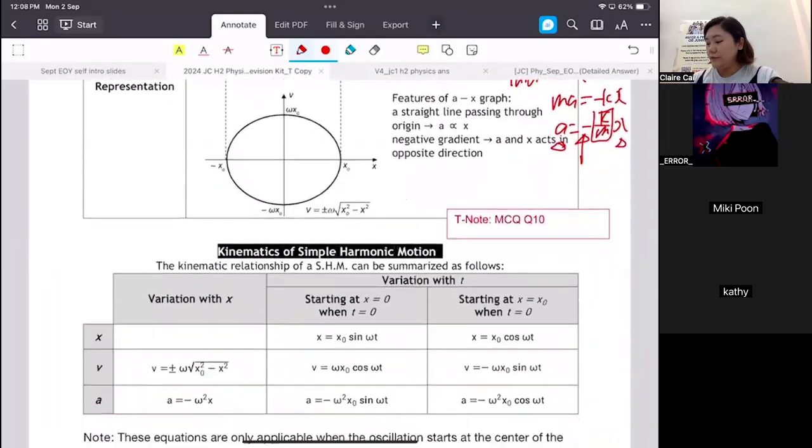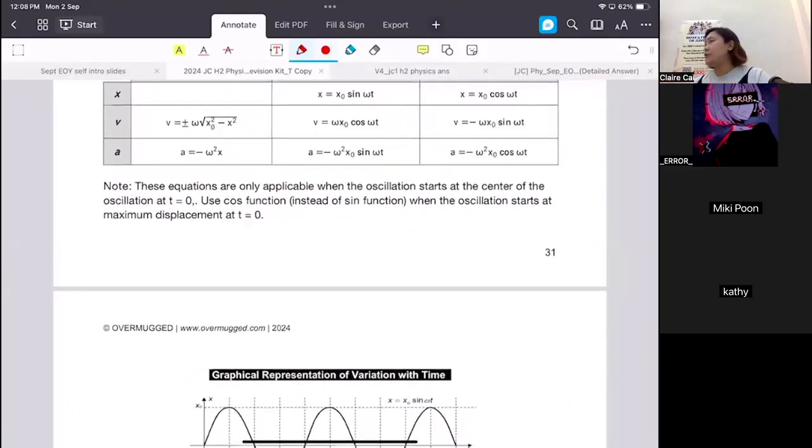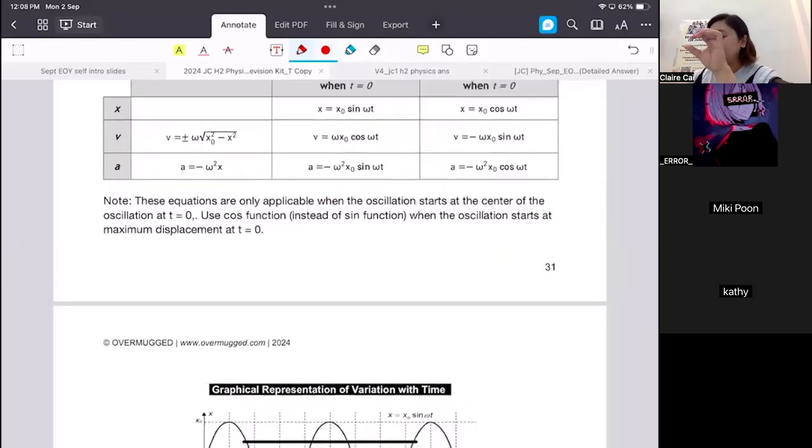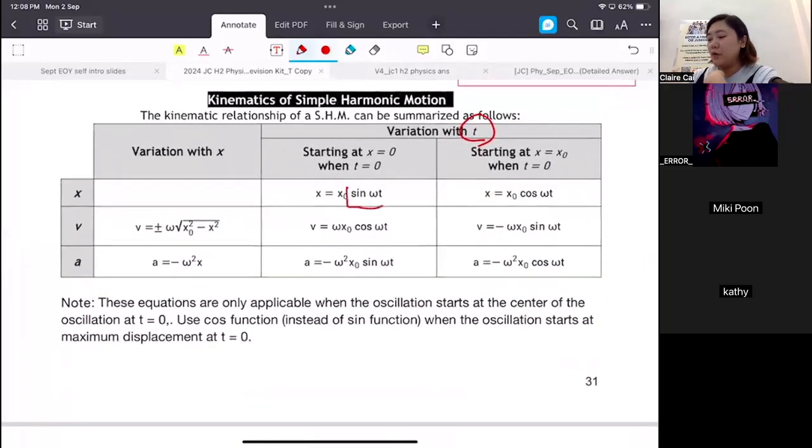Okay, so next, the next two parts for simple harmonic motion. One will focus on the kinematics. Here we are looking at how displacement, velocity, and acceleration change with time. All you have here are trigonometric functions, so we are mapping over a sine function or cosine function. So guys, what's the difference between these two? Which one should I use?